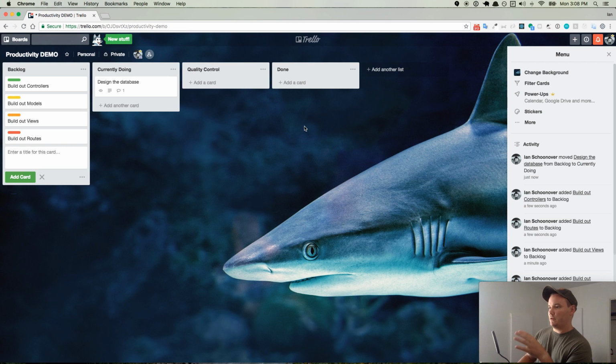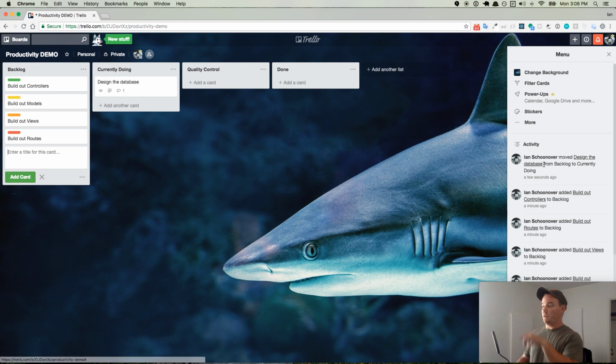And anybody else, this is all live with sockets. So if you move something and someone else is on the site, they're going to see that it gets moved. And so there's also an activity log, so you can see like, oh, just now or a few seconds ago, someone moved this, and now this is there, someone commented on that. So it's very interactive, it's very live, and this will keep you productive.